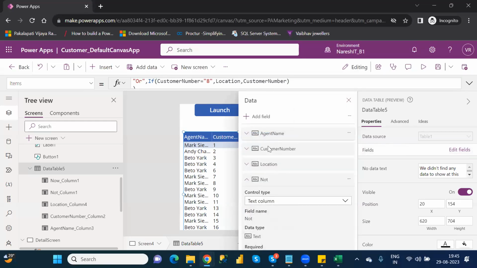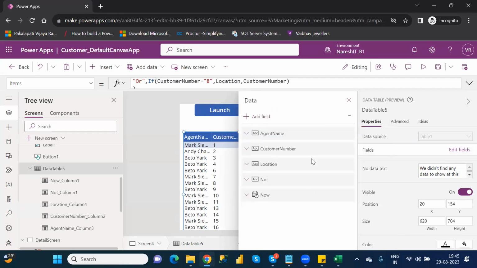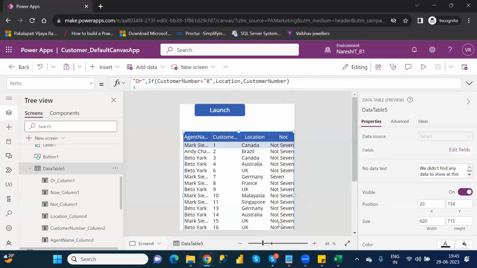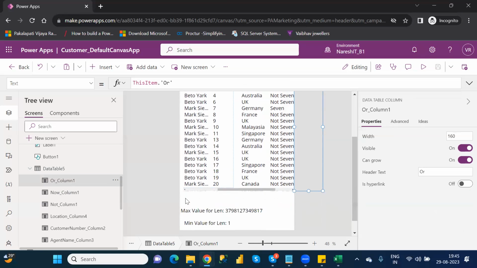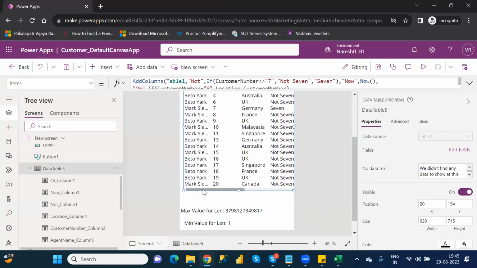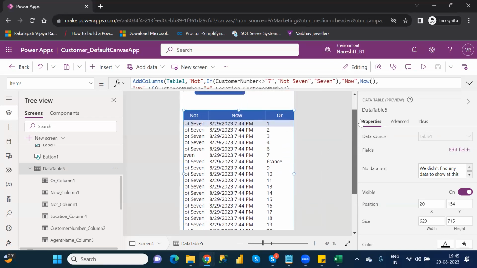Okay. So see here, for example, is it correct or not?